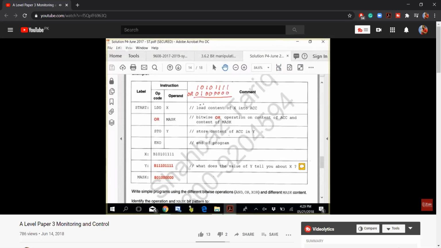I'm checking if this bit is 1 or not. No, I'm setting. I'm not checking. I'm setting if it is 1 or not. If I'll be checking, I'll be using AND. So this remains same. This will be changed. This remains same. This remains same. Same. All right. Only this bit is now changed.